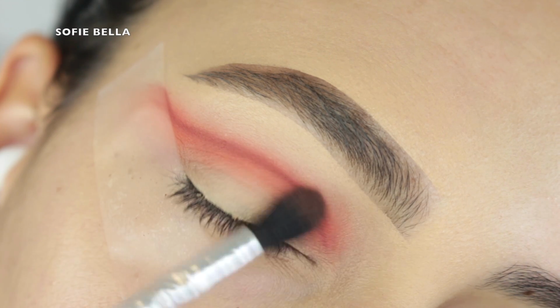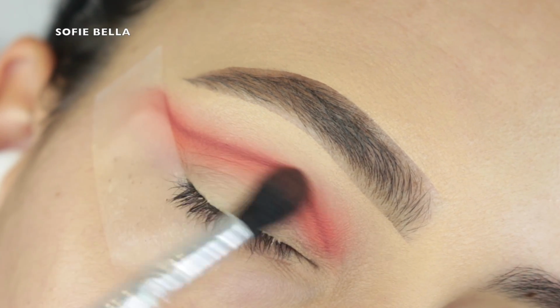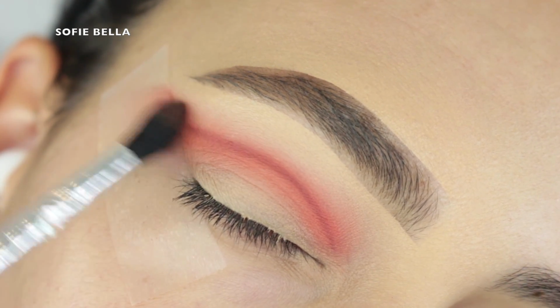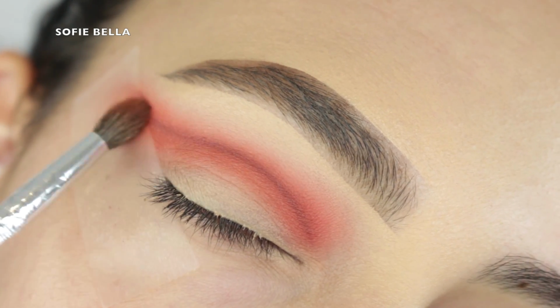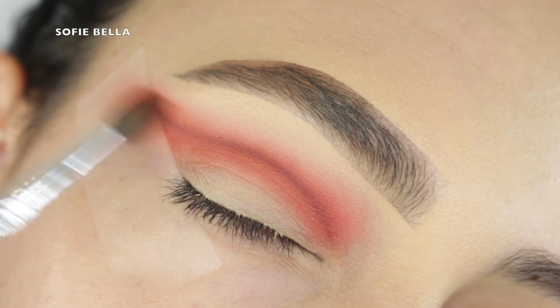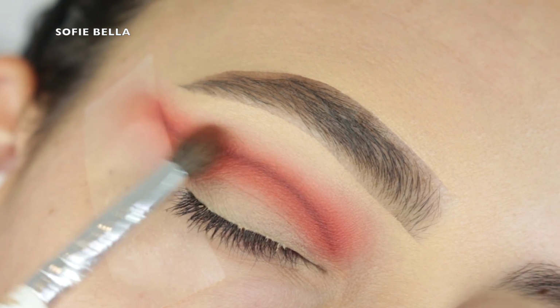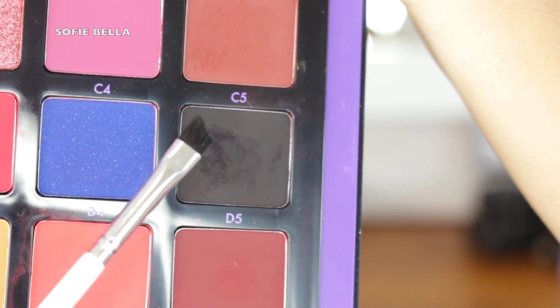And then I'm grabbing this big fluffy tapered brush, and I'm just going in left and right motions, and I picked up some more of that first transition color to help me diffuse that line. And we're going to start to build over top of this line. So I'm grabbing a really small tapered brush this time with some more of that salmon shade, and just really layering product, and we're really going to start to add a gradient.